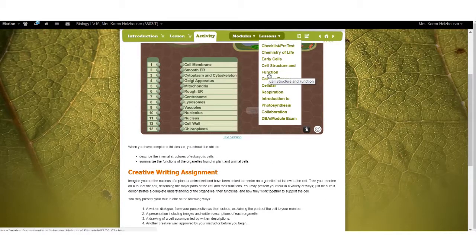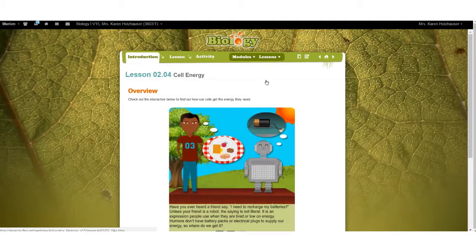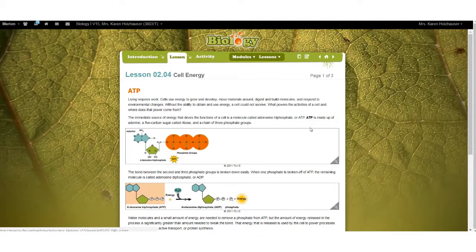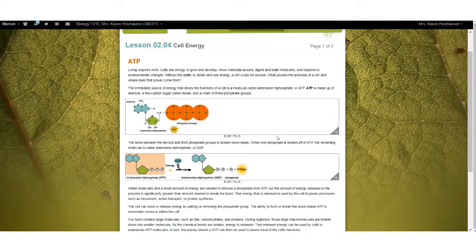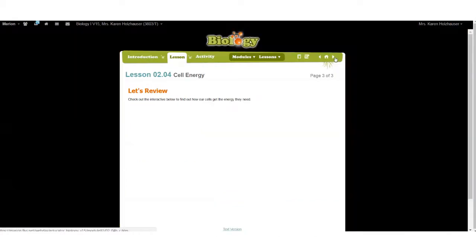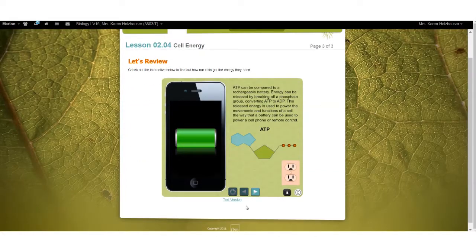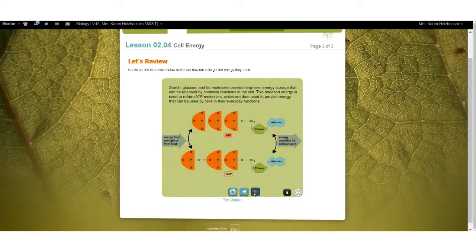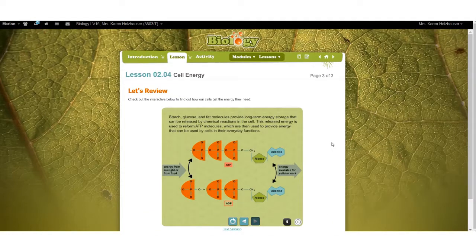All right, so the last one is about energy. Nothing tricky. It ends up with I think a quiz at the end, but mainly the only thing that's going to be a problem is you're starting to see a lot of chemistry, organic chemistry. That's going to make you a little nervous, but just take good notes. It's talking all about ATP, which is a big, big deal. But they do a great job keeping it simple and trying to make it easy to understand. But make sure you have really good notes and that you understand this. Otherwise, you will do very poorly on your quiz. That's pretty much it for the week.